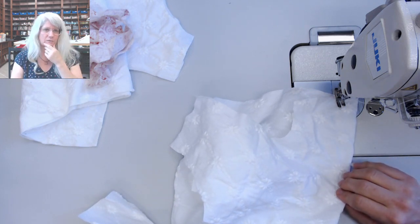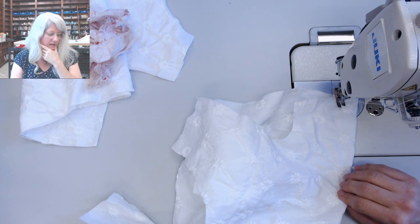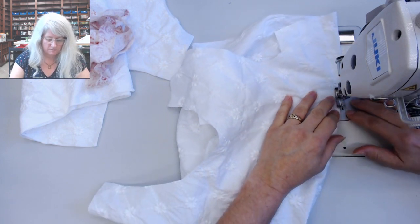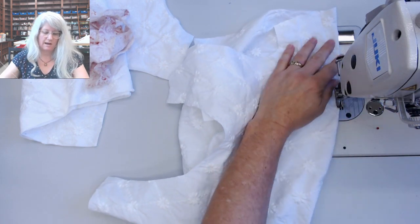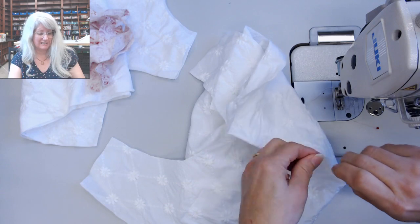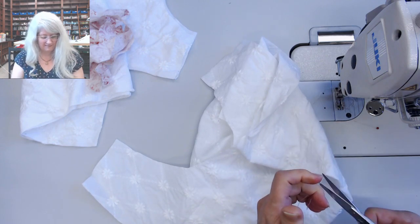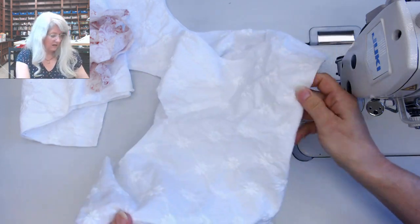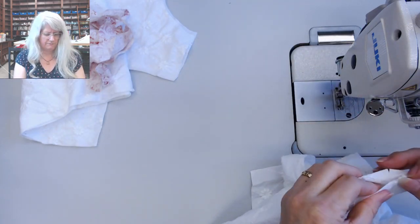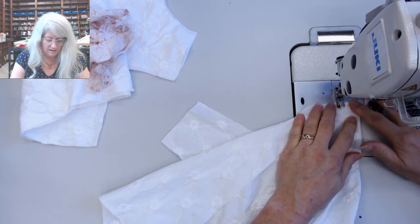Oh, really? Okay. Really? Shoot. I'm cutting out the size 12. That's good to know. I almost backtacked. I kind of want to because this fabric is so chunky. This fabric is really chunky, this embroidered stuff. I didn't iron it before I cut it out either. And I was thinking mainly because I don't think I would iron this fabric once I wash it. It's too bumpy. I've never done a FBA.